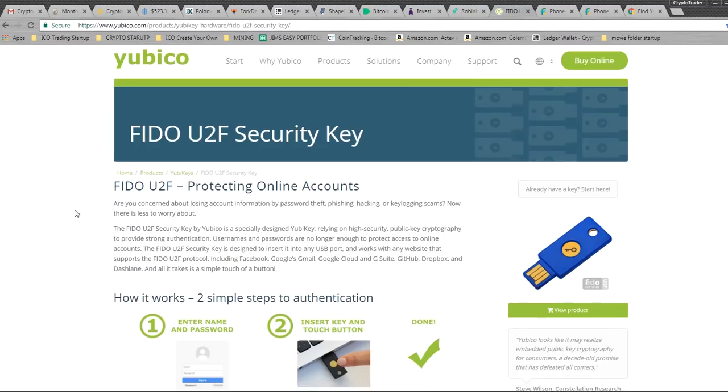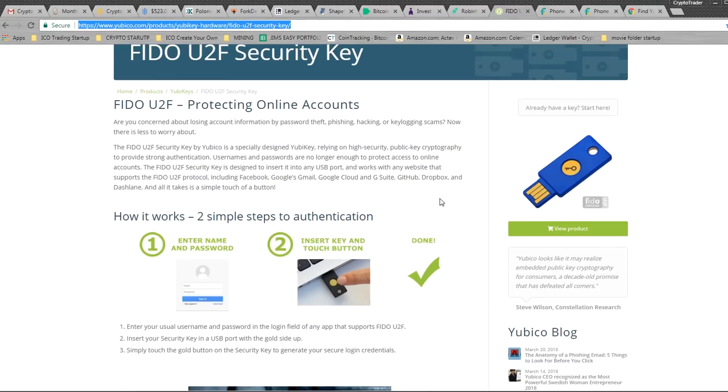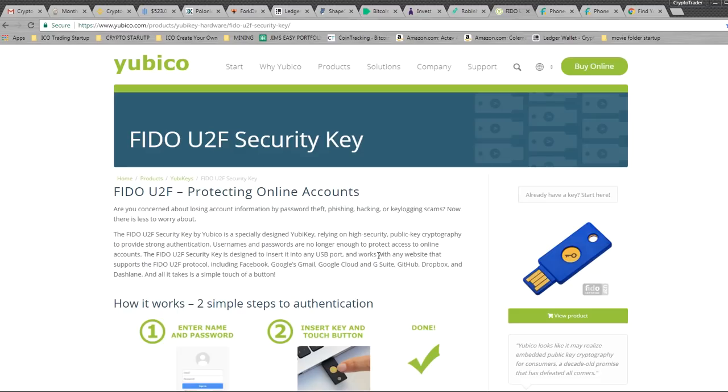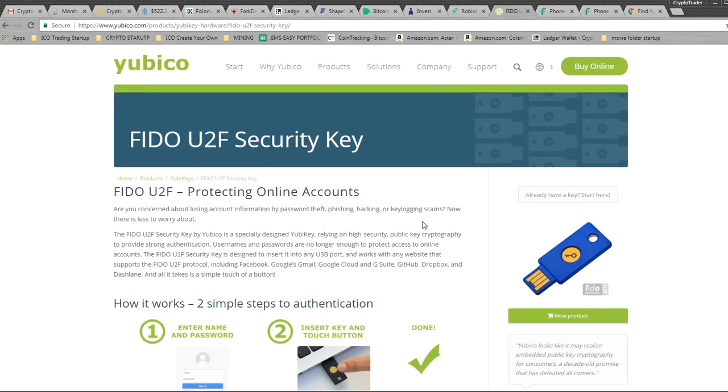Your email is a huge security risk, so I definitely recommend everyone picking up one of these keys. It's a lot like the Nano Ledger S in terms of it being a physical device that acts as a key. However, this one is designed for making it hard to steal access to your email account. So I use this with Gmail. A lot of people like ProtonMail, but I prefer Gmail myself. So this will make it very hard for a hacker to steal access to your email, which is the central security between you and your exchange access.